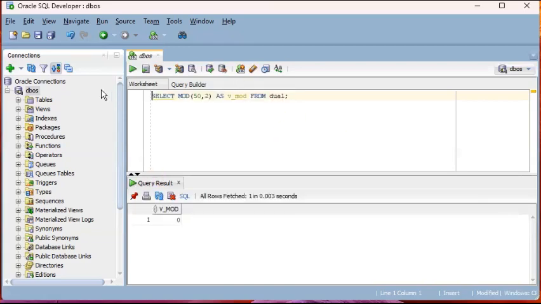This is obviously an even number, but let's just see. How do we know it's even? Because the modulus or remainder is 0. If it is an odd number, then you will see. Let's just make it 51. So 51 divided by 2, and then it gives you the remainder. If it has a remainder greater than 0, especially 1, then it's an odd number. So that is one use of the mod function, the modulus function.